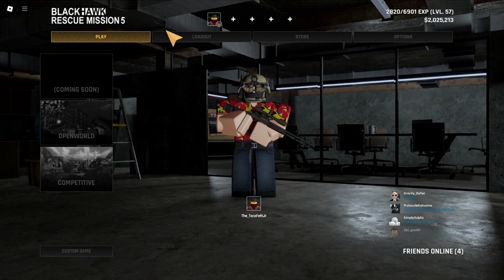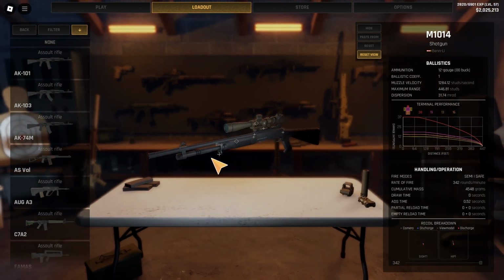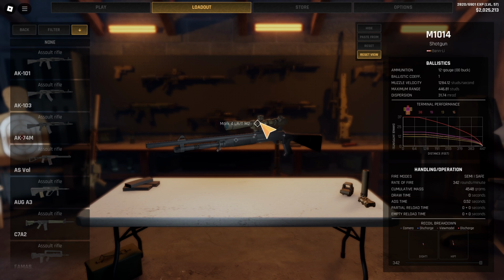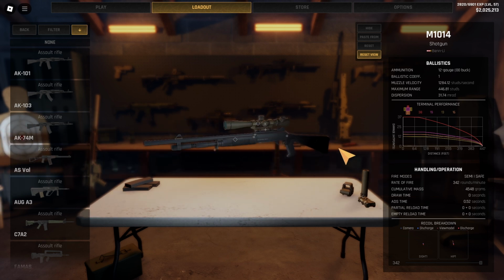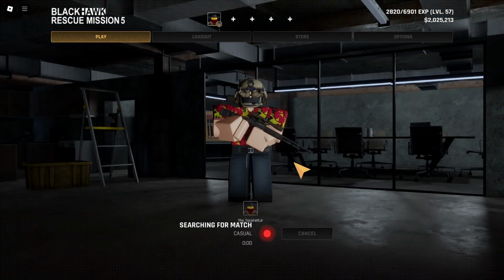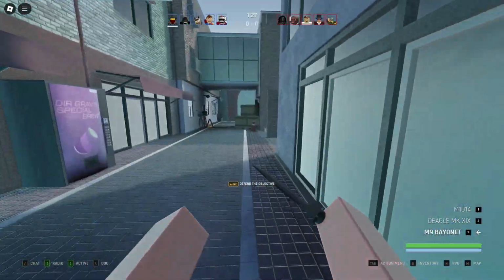So we're starting out once again with George Move. And he gave me his best M1014 loadout, which is a shotgun with the PM25 time scope. And you can't even put the PM scope on there, so I already know it's a troll. But it's the Benelli, it's the M1014. It's going to be fine no matter what. And I already see people running scopes on this thing as it is, so we'll do a couple games with it. We'll humor it.